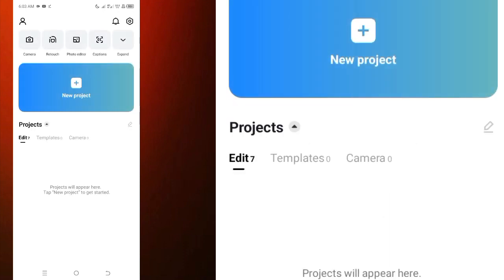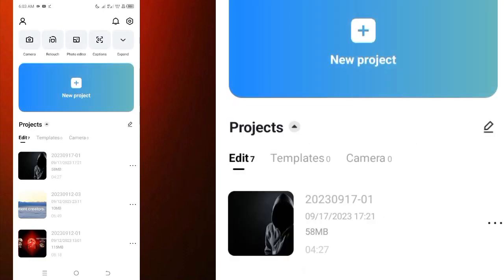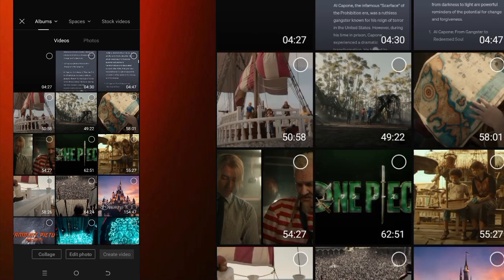As I get to CapCut, I'm going to let it open. You wait. So I'm going to click on new project, and come to photos.